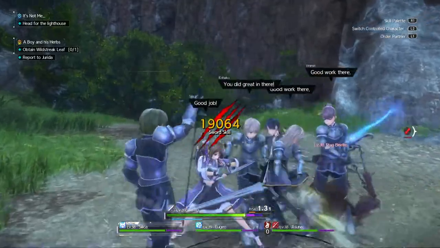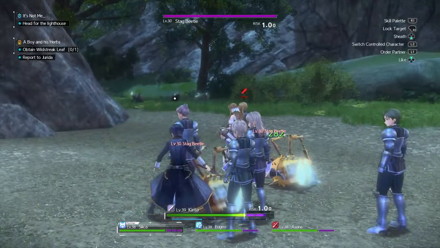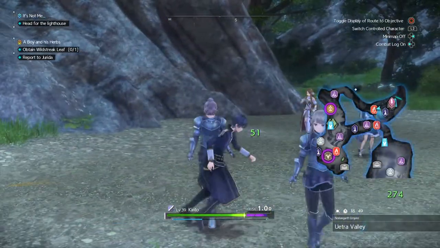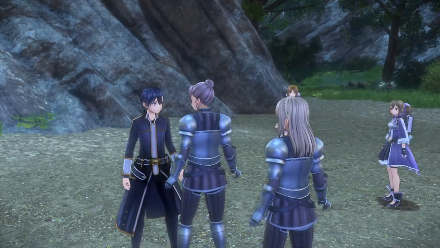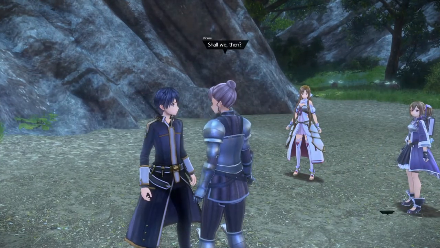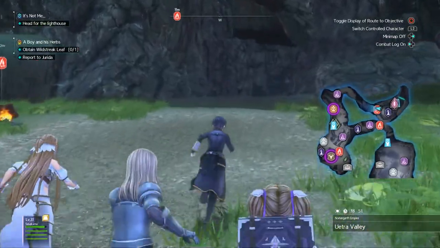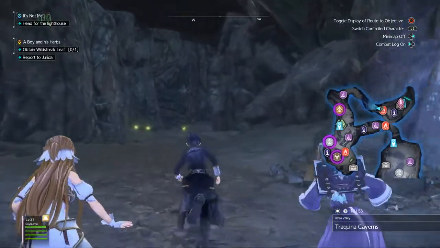I think Yuji just leveled up as well. Hello. Oi, talk to me. Check status. Level 31. Okay. We invite them to the party. Why not? So yeah, we have a much stronger team here to fight.